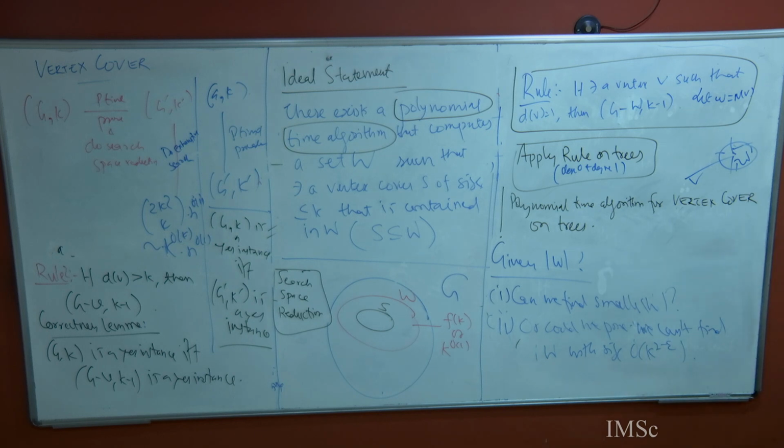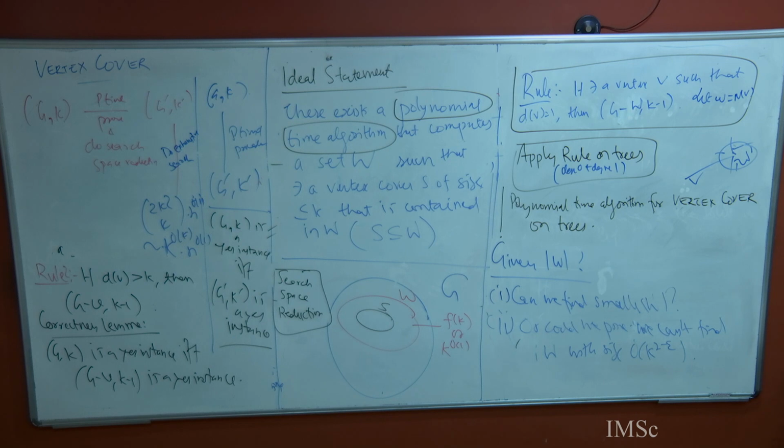So in this rule, do you also have to ensure that the neighborhood of V is strictly within...? No, absolutely not. Why? Look at a solution. If it doesn't contain V, it contains W, so you made a correct choice. If it contains V, delete V, put W. Is it still a vertex cover? Because V was covering just this edge, and now W does exactly the same role as V. It might be doing some more. And at least an optimum solution shouldn't contain both V and W.